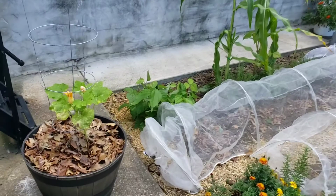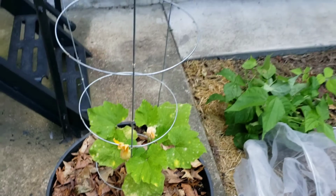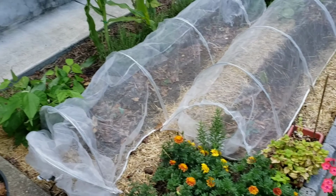But anyhow, let me take you guys through and show you everything that I did. All right, so I'm gonna start right here with this zucchini plant, which has some powdery mildew. What I did was I sprayed it with a vinegar and water and dish soap solution, so hopefully that'll take care of it.